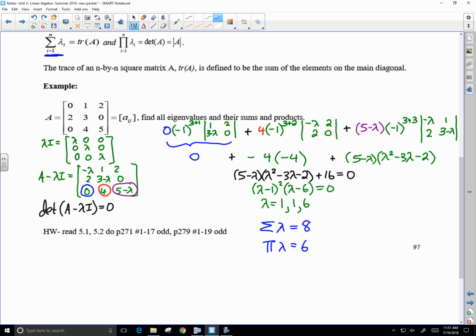Because, unless I just don't know how to do it, I don't think that there's an eigenvalue function in your calculator. Maybe there is. Maybe there could be if you write a program, but I don't think there is. So we know that the sum of all of our eigenvalues is 8, and the product is 6. So even if you did a little guess and check, you can come up with some possibilities. You could also try an approach where you set up some equations. The issue, though, is you would somehow need to know how many eigenvalues there are, and that's something we'll talk about also. It's a fun little problem, right?